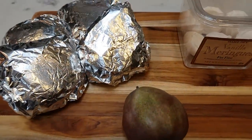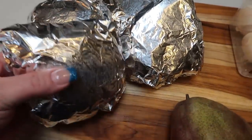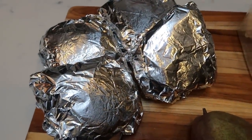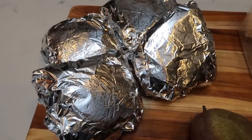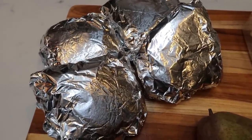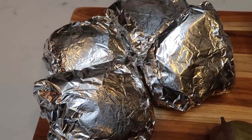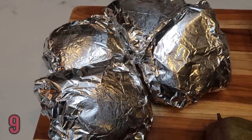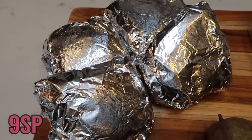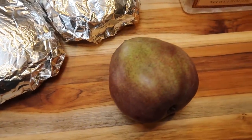So here are my lunches for the week. So let me show you what I'm having. So I have my 4 quesadillas wrapped in foil. So for the quesadilla, using 2 Ole Wellness wraps, the sauce that's on the chicken itself, because I'm on the green plan, so I have to count my chicken, all the things, the cheese, all the deliciousness for the quesadilla is 9 smart points. So that includes everything. So not bad at all for a Taco Bell copycat quesadilla. I'm gonna pair that with a red pear for 0.